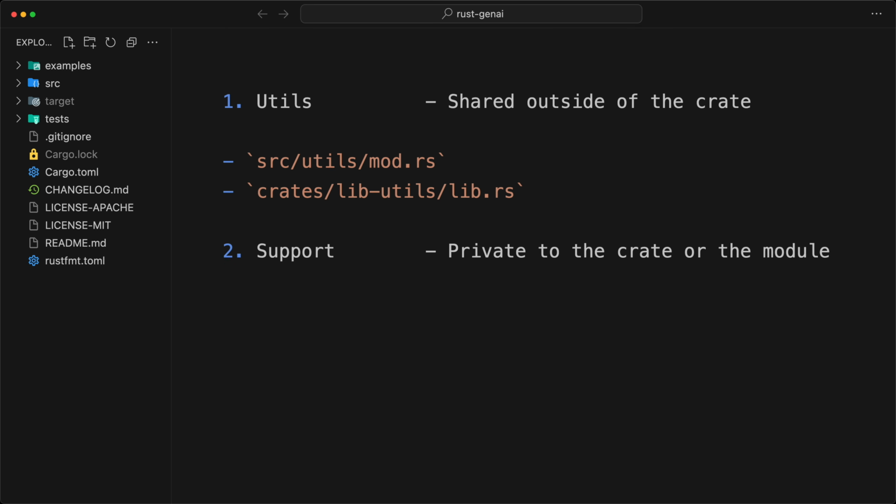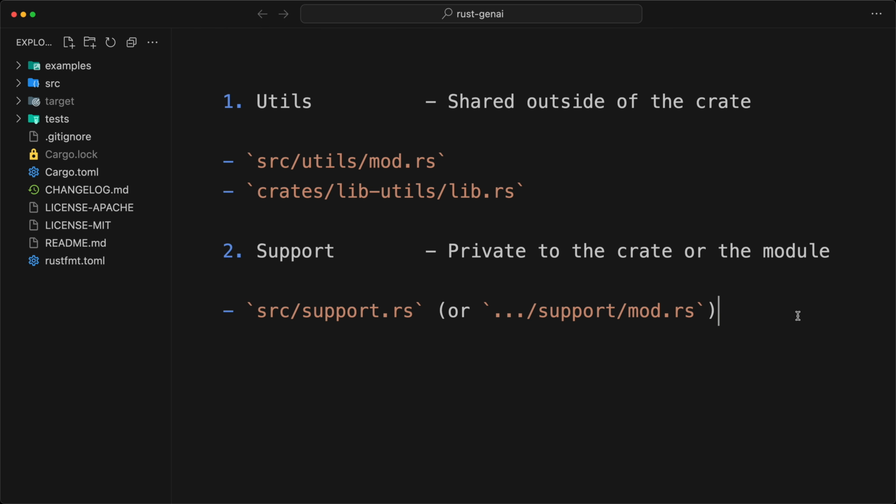The example of that, and we're going to see in genai how it works, is we have src/support.rs, if it's small and I can put everything in one file. Or if there are more utilities, I have the module name, and then I have support/mod.rs. So those are the 2 options here, depending on whether it's just a couple of functions, or if it's more, then I organize it like that. And that is really private to the crate or the module.